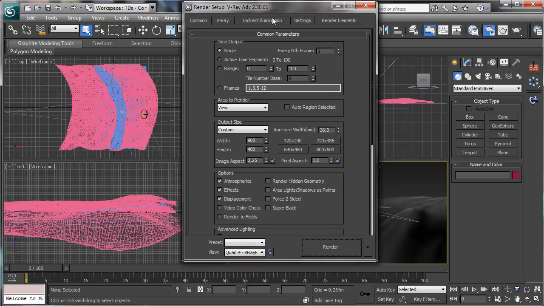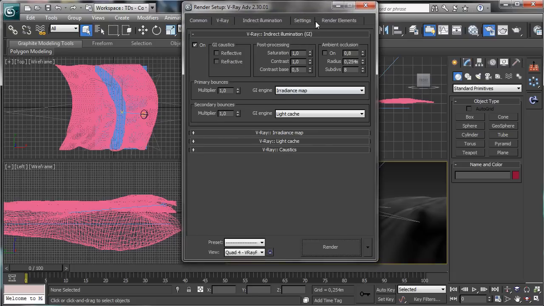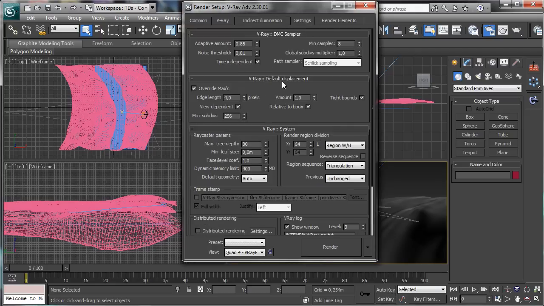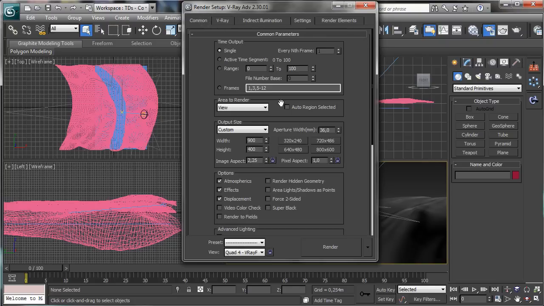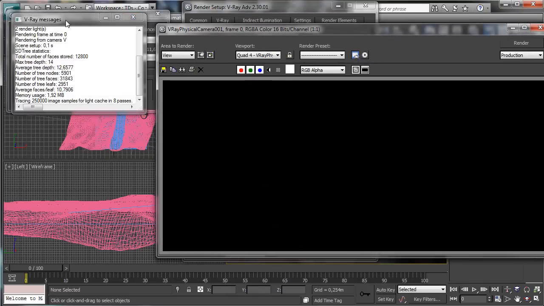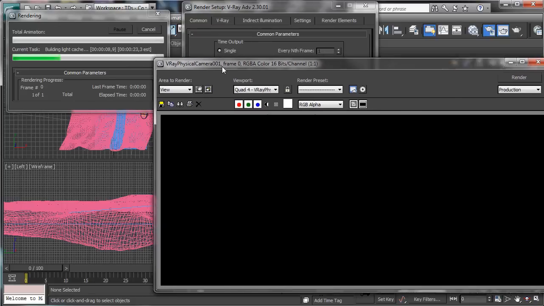Let's go there and settings, V-Ray displacement, and let's try to have less subdivision so it will be a little bit faster, and let's make a test render. You see it takes a little bit of time to prepare the mesh.